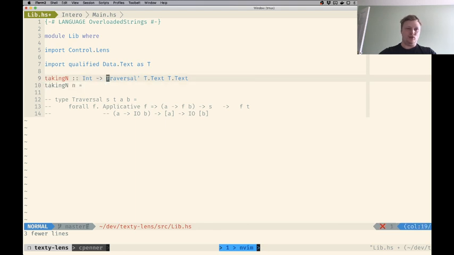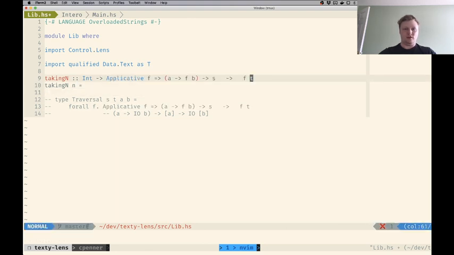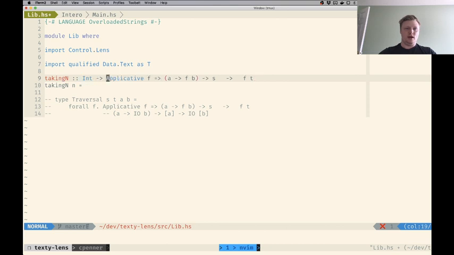So anytime you're actually writing a traversal, when you're starting out, once you get used to it, it's not a big deal. But when you're starting out, I would recommend expanding all of the type synonyms here. So I'm basically going to just replace it with this definition here. Now, your STAB, if you're not used to it, we could do this higher order or whatever, rank n, but there's really no need to. We can just put it here because we'll replace it again with the synonym when we're done.